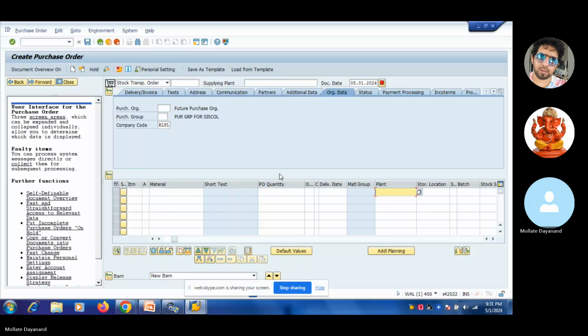For example, we have one product, and there will be two types of batches. One product will be manufactured on one date this month, and another product will be manufactured before this month, so the batches will be different. So we need to give the batch number. It will be reflected in the product.